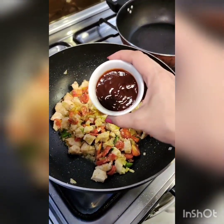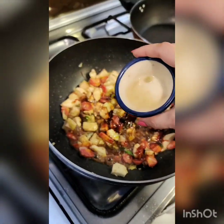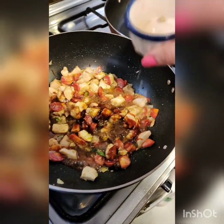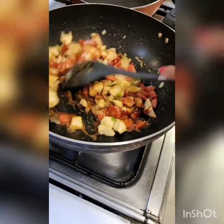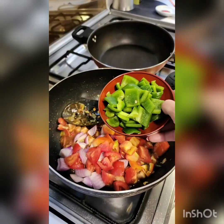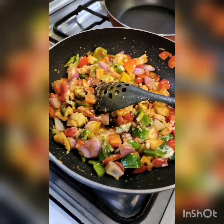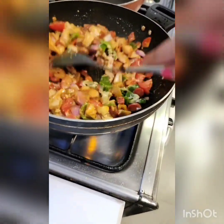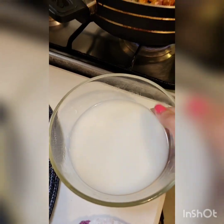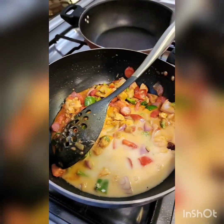The chicken is ready — I'm going to add the sauces: 3 tablespoons of ketchup, 2 to 3 tablespoons of soya sauce, and a little lemon juice or vinegar — that's up to you. Coat the chicken well with the sauces. Add 1 and a half cubed tomatoes, 1 cubed onion and half a cubed capsicum. Here I'm going to use 2 to 3 teaspoons of Greek yogurt. Mixing this on medium high flame — I don't want the tomatoes to dissolve. This is a corn flour slurry: half a cup of water with 1 teaspoon corn flour, to create some gravy.